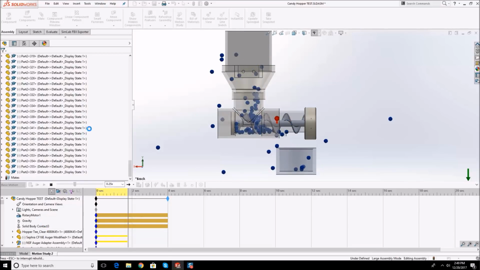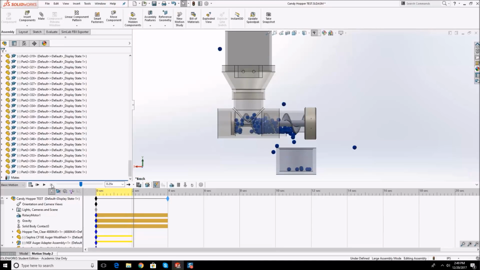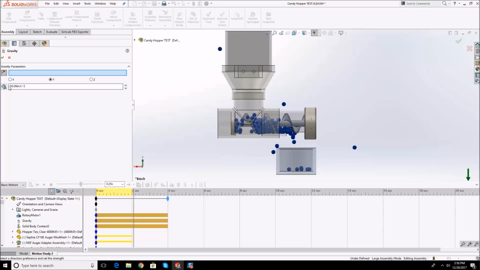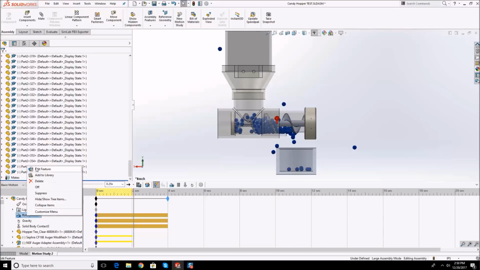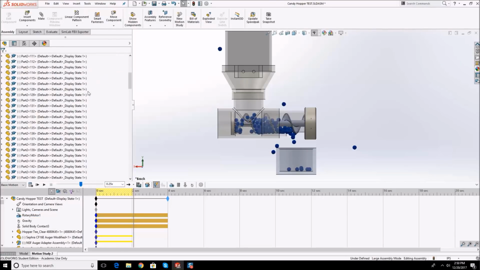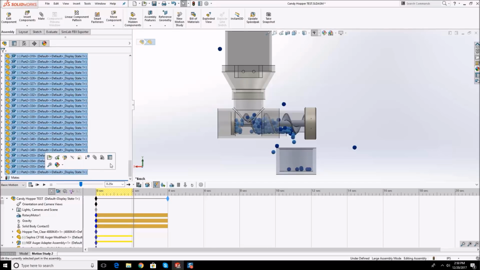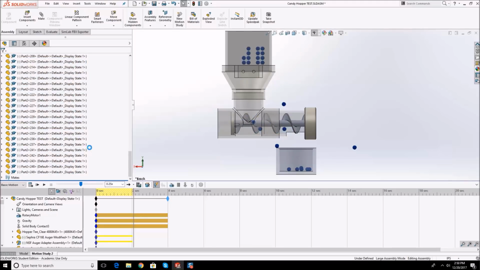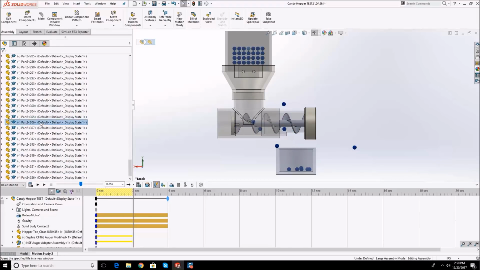What we can do is let's get rid of some of the balls. Yeah, I don't know. Rotary motor. Let's put the gravity back to what it's supposed to be, which is 300. Rotary motor. Let's leave it the way it is there. Let's go to 250 all the way down. Let's get rid of 100 of them. That's too many. Let's get rid of 50 even. Alright, let's run it.